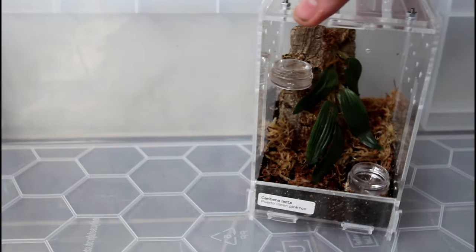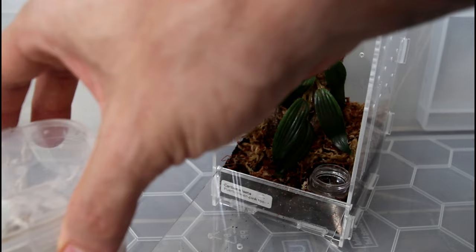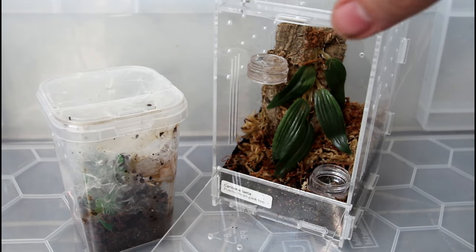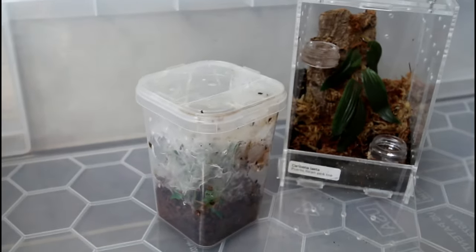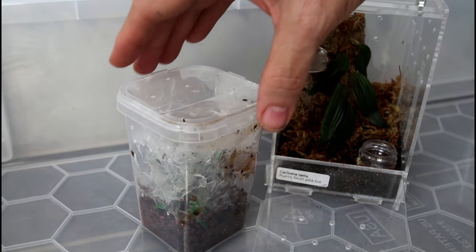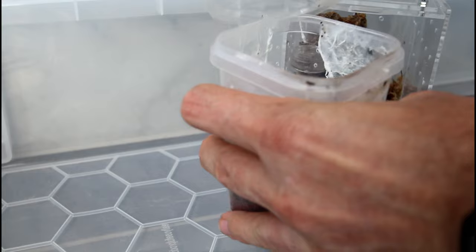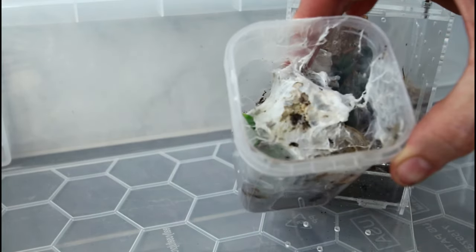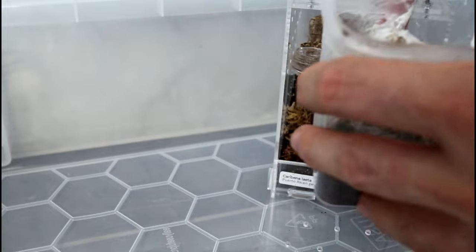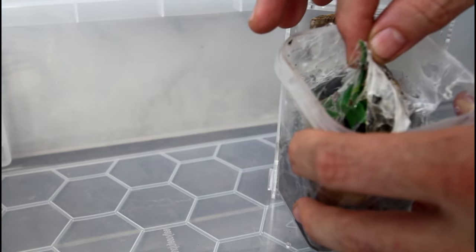Right, so we'll move that to there, and hopefully we can take the spider out of here and get this done with zero hassle. I'm just going to move the camera to there so that I've got room to actually do this. So let's have a look and see what we've got with this spider, shall we? As you can see, they've just webbed up everything in here. I'm not sure how really we're going to take this out, to be honest. Possibly just destroy all of its webbing.